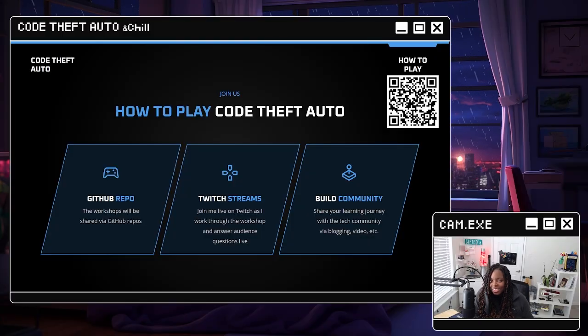All right, what's up, challengers? Let's actually get into how to play Code Theft Auto. Okay, first things first, there is a QR code on the screen. If you scan that, it will take you to the register page.